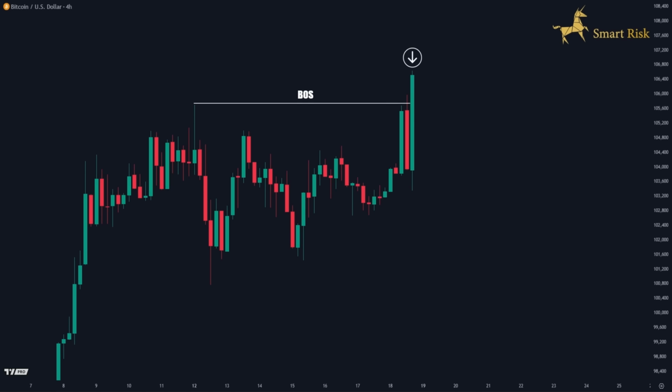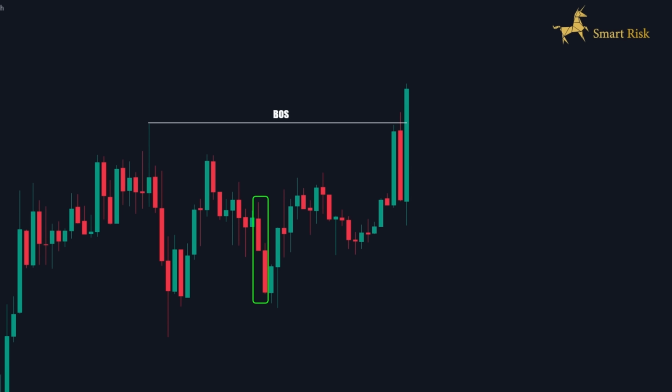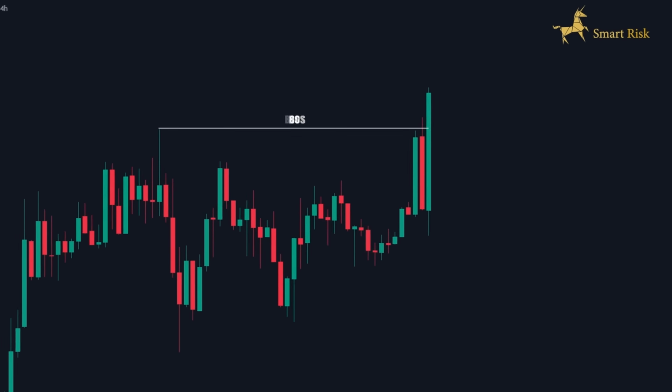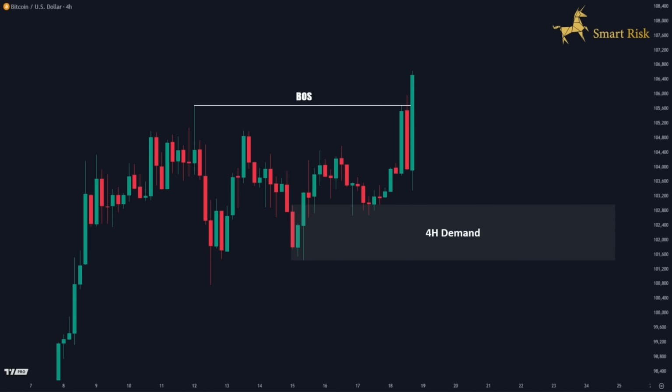Next, our focus shifts to the origin of this bullish expansion move, the very move that initiated the latest break of structure. This origin point has formed a demand area. Notice that I'm not highlighting these 2 down-close candles here. If you look closely, you'll see that the price already pushed below this red candle with the wicks of the following green candles. Since I don't consider more than 3 candles when defining supply and demand zones on the 4-hour chart, I simply mark the zone starting from the lowest point of the expansion move, its true origin. This leaves us with a fresh, unmitigated demand zone.